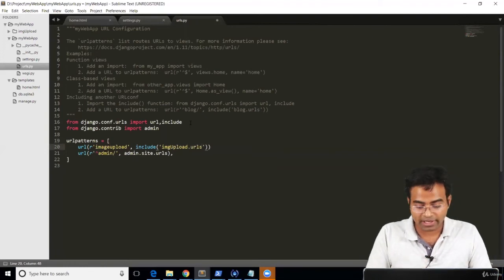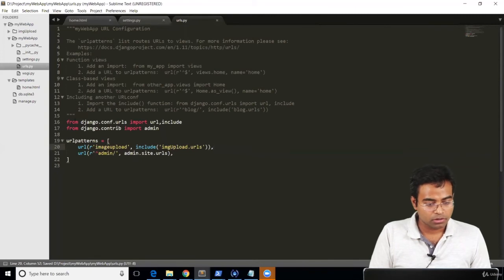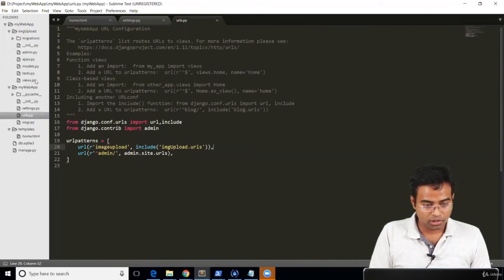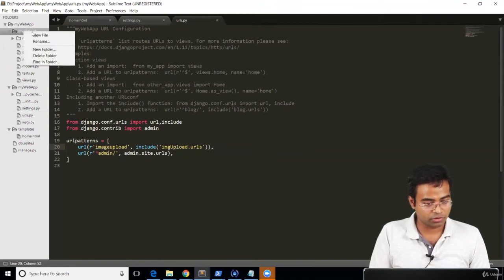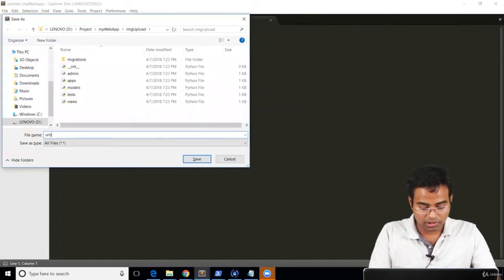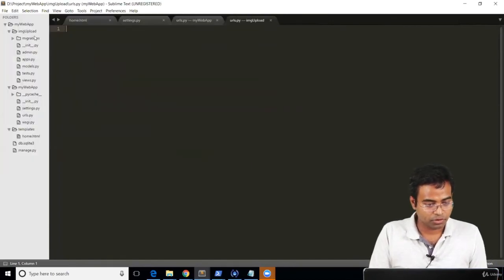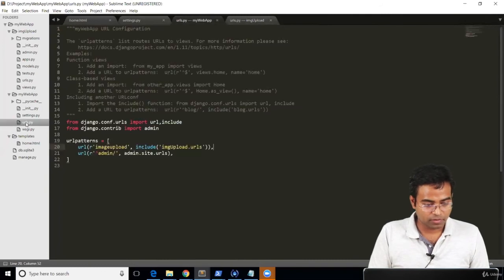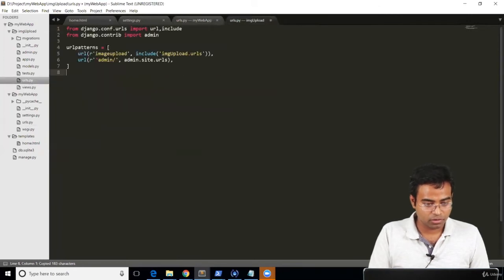You want it to redirect to that, and don't forget to put a comma. Then it is importing this, but you don't have a urls.py here. So make one: new file, save urls.py. Once this is created, you can copy some of the contents from here. Of course, your admin and those things are not required here.